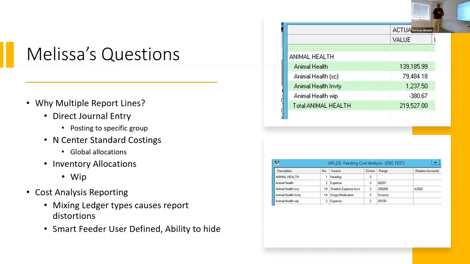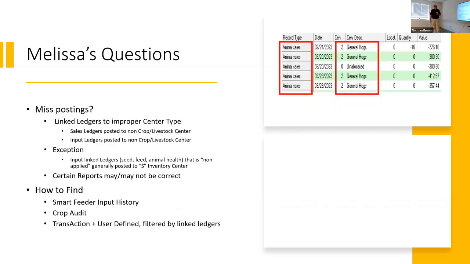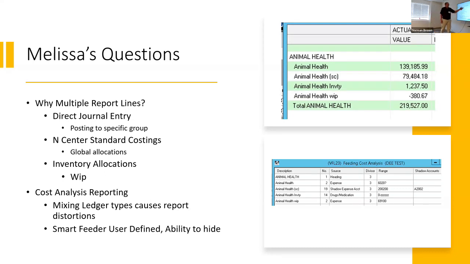So again, when you show up to a management meeting and they all of a sudden see 4 lines, it's kind of confusing. So my encouragement is to have one way of doing the data entry, so we just have a single line for reporting. Collapse it into an executive summary, collapse it into a single line. I bring that up because as we set up incentives or activities, and Melissa, I don't remember the story on that, but that was probably done after I got started in animal health incentive. And if I'd known that you'd be posting it directly, I probably would have continued doing that. But like you say, you're using it because it's dollars that you don't really know about.